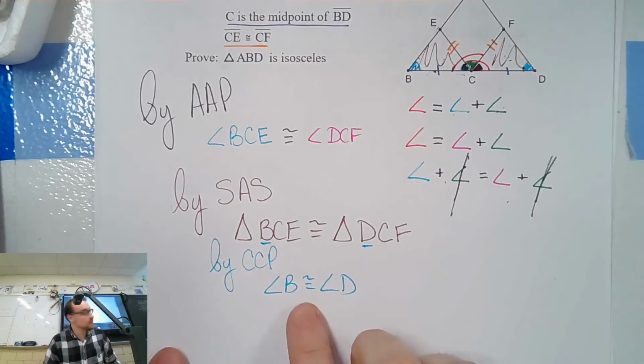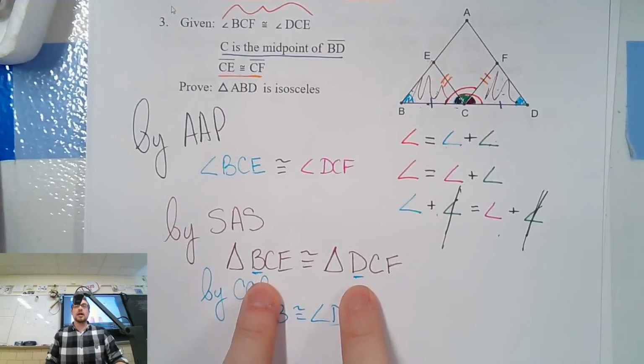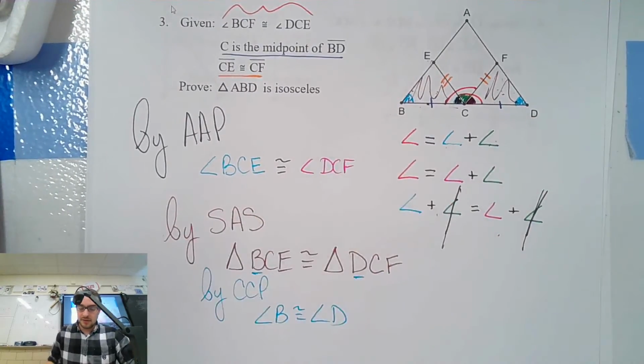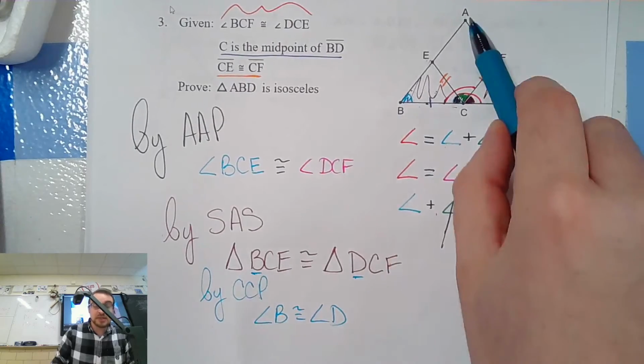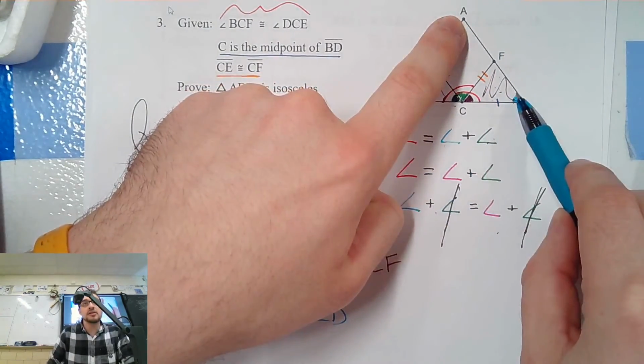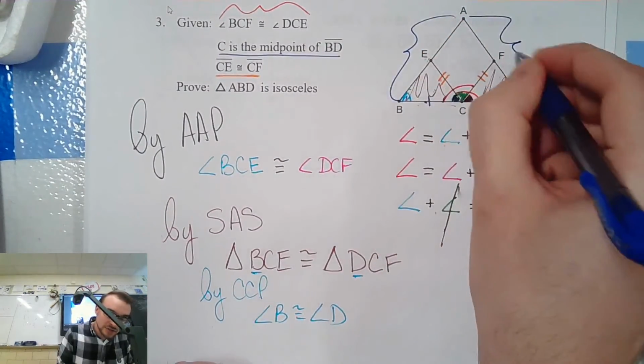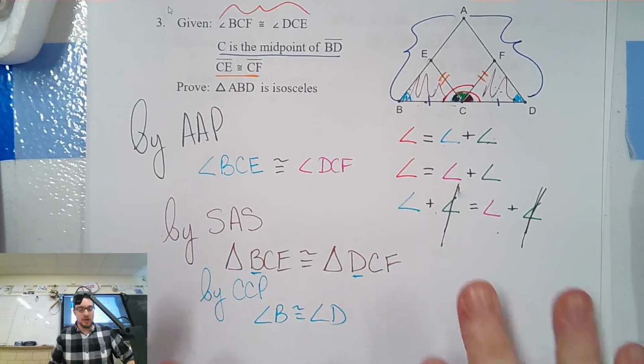Alright, so angle B and angle D are the same, Jenna, right? We proved that because they correspond. And if they're the same angle, then that means that this triangle must be isosceles. See how this angle opens up to this side, and that angle opens up to this side? So now what we're going to say is that these two sides are congruent, okay? Are you with me up to there? Okay, so I'm going to write that now.